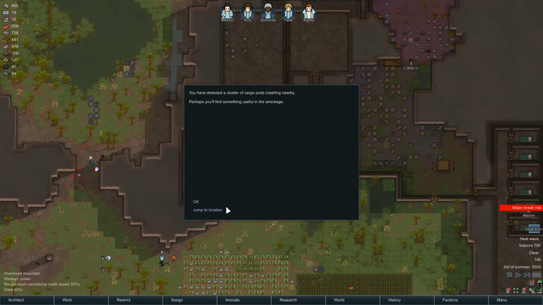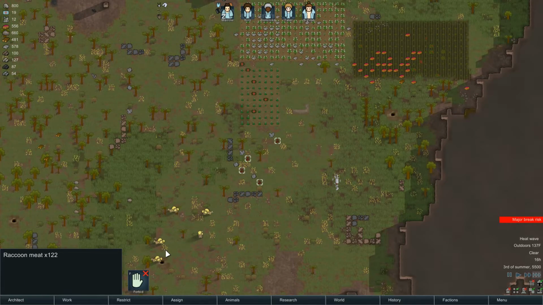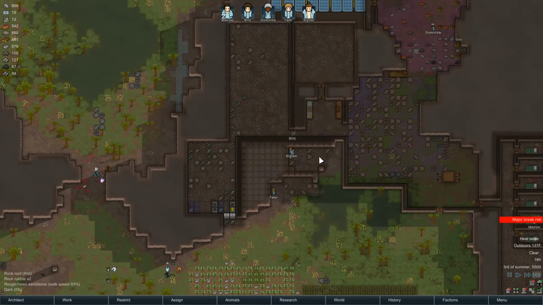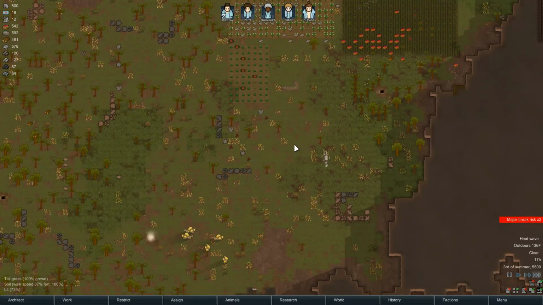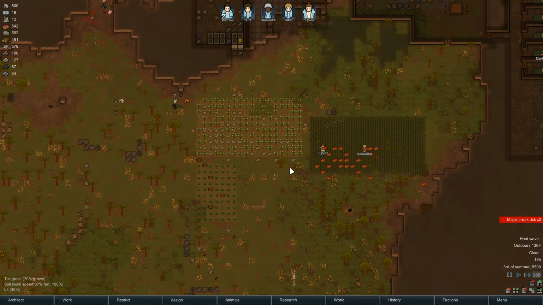Oh, crackerpots. Let's see what we got. Meat. Well, it's right there. Let's grab it. Actually, let's not grab it. It's just going to go to waste. It'll rot.